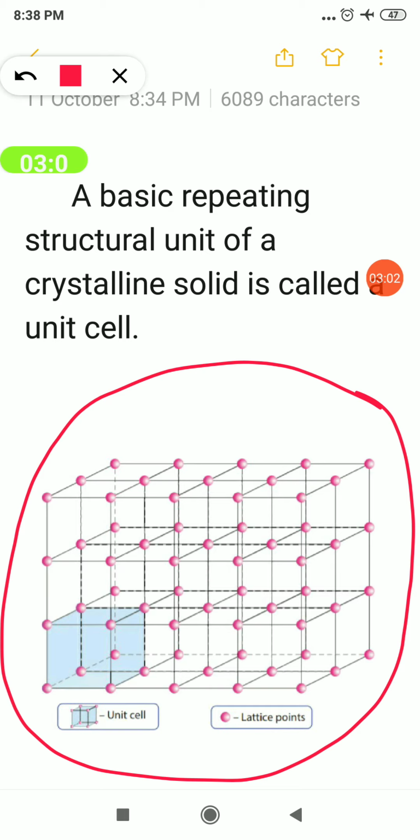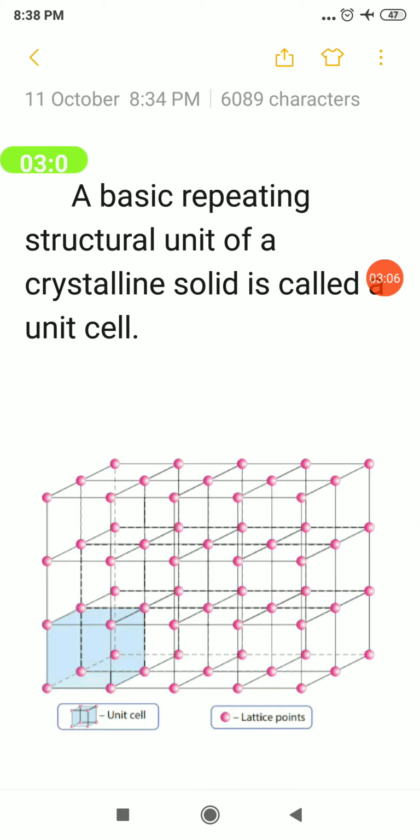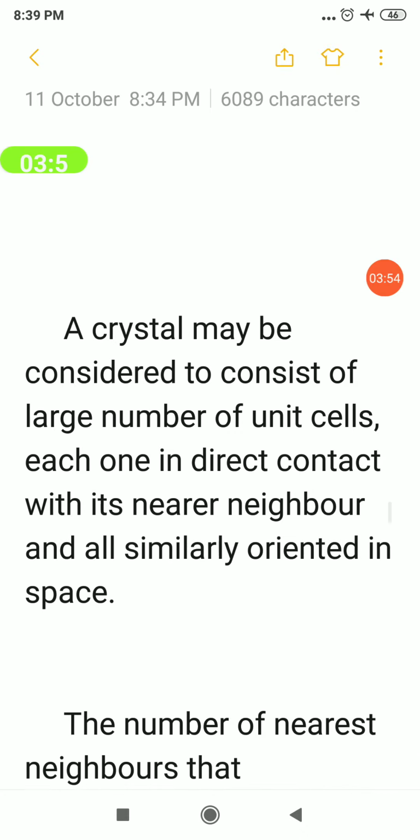For our simplification, we will take a unit cell as a cubic box. Imagine that every unit cell is considered to be a cubic box. We can remember it with the example of our chalk piece box. In our classrooms we have been using a chalk piece box. That chalk piece box we can take as an example for unit cell. A unit cell is a fundamental particle. For our best understanding, we are considering each unit cell as a cubic box. In this case, this is a unit cell. Likewise, so many unit cells are there in this crystal lattice. So that's all about crystal lattice and unit cell.